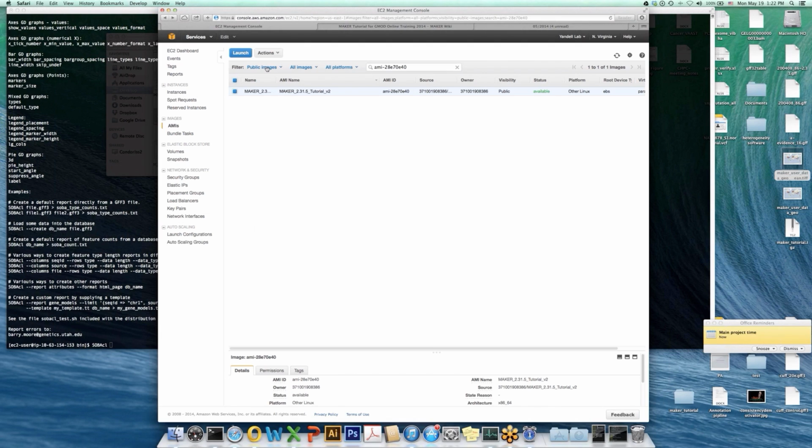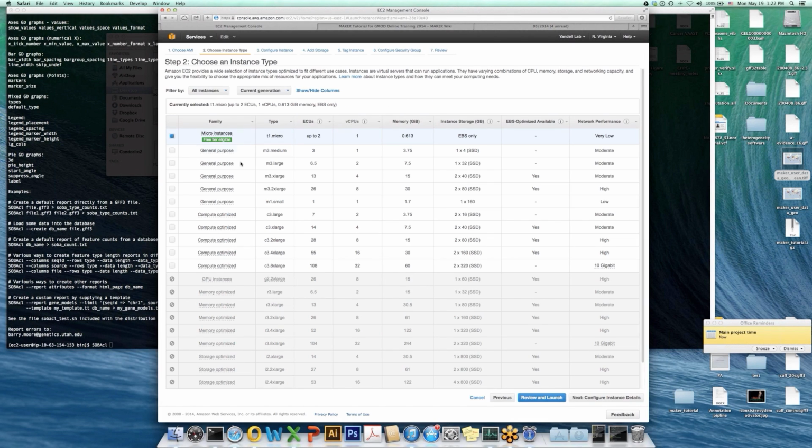Back to the management console. You need to be in the US East region to find this. So up here in the right-hand corner, I select US East. Then here I select public images, and I put in the image I'm searching for. Now, if we right-click on the AMI, you can go to Launch. For our purposes, you should at least launch a medium instance. I'm going to be launching a larger instance to show off some features of MPI, but you should be able to follow along with everything I'm doing using the M3 medium instance.